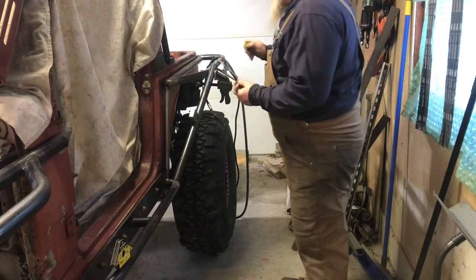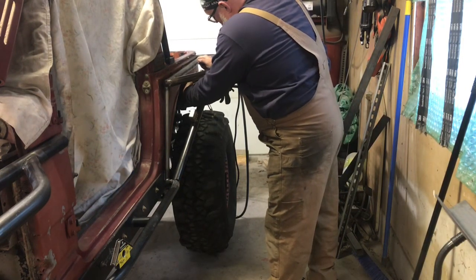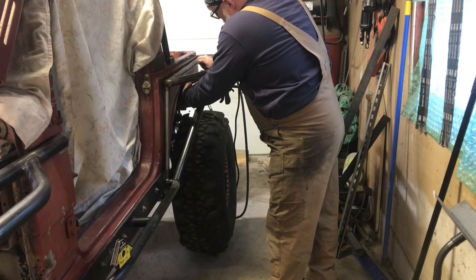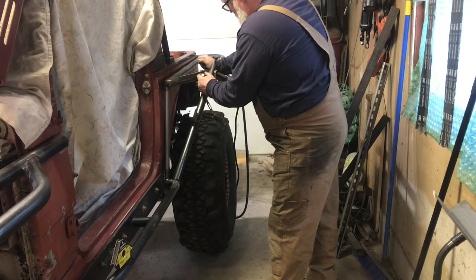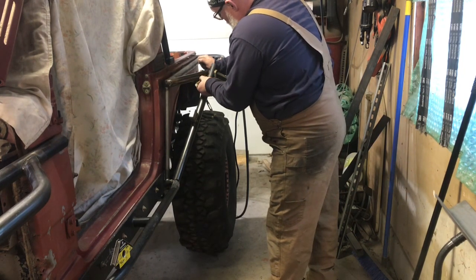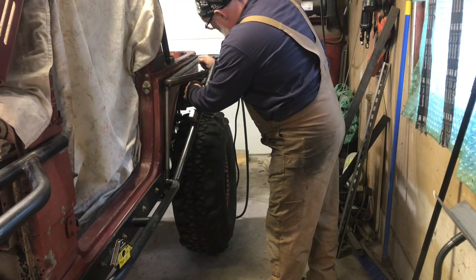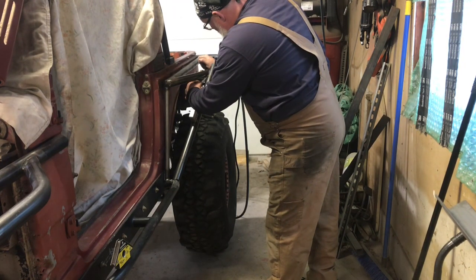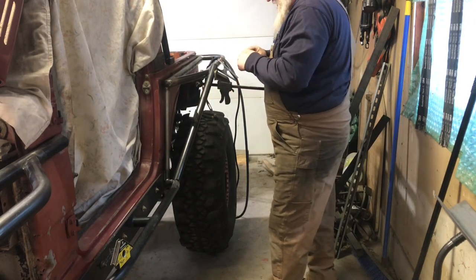So at this point, I'm going to mark my tube, and this will pretty much give me the angle I need to cut this in on, and then when we roll it back into that corner, it should be really close. So let's take a look at what that mark looks like.